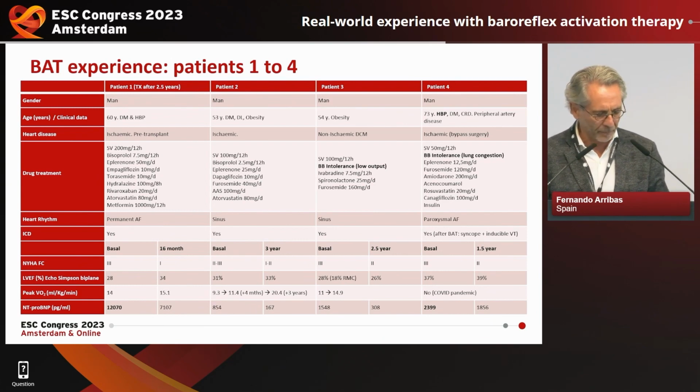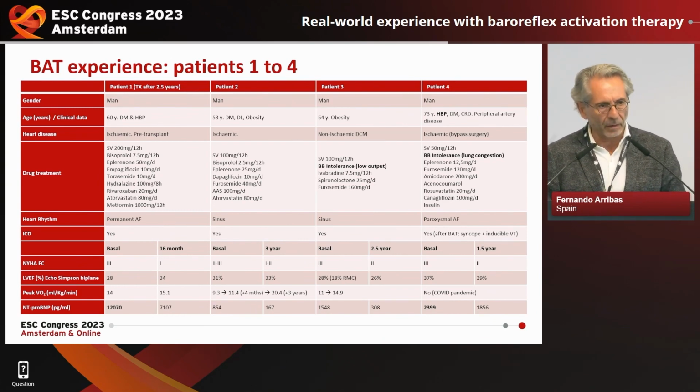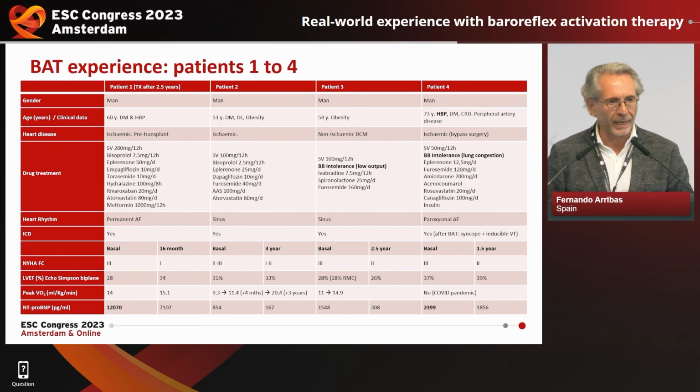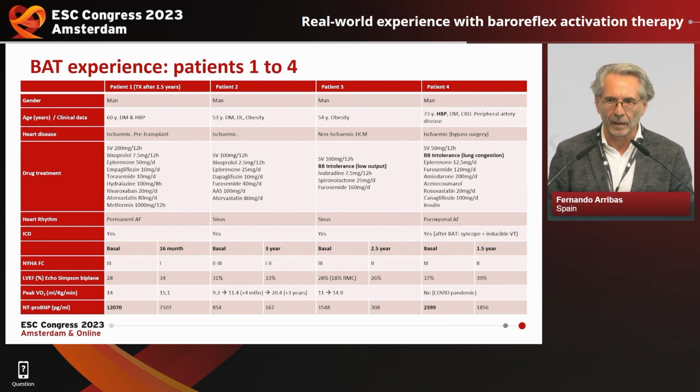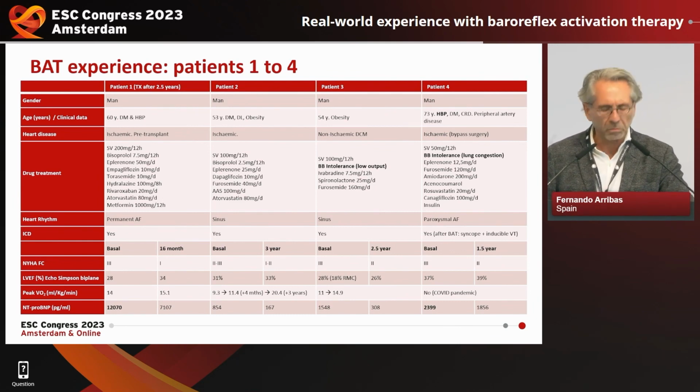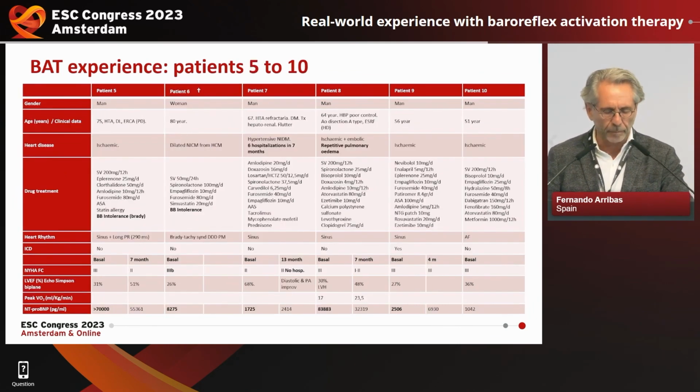This is important. And as you can see in the lower rows, some of the patients had significantly high NT-proBNP levels, and despite that, we introduced the therapy. In some patients, we performed some controlled effort tests, and we could see how in the patients we did it, it improved. The heart failure functional class, the NYHA, is on the 4th row from the bottom, and you can see there is a significant general improvement.